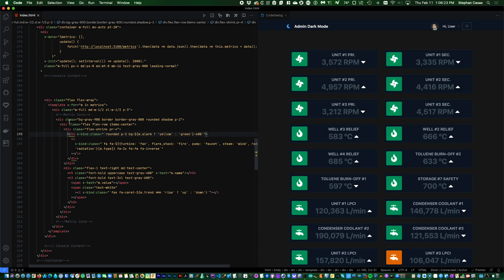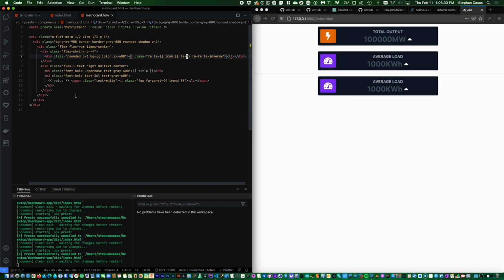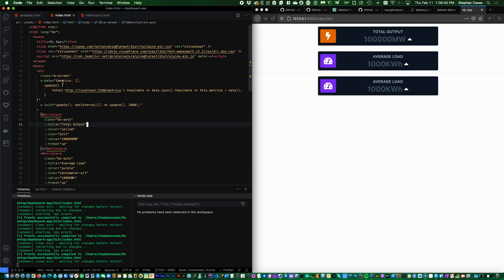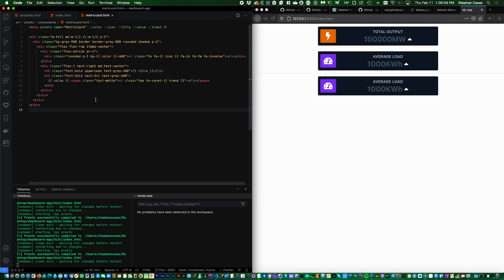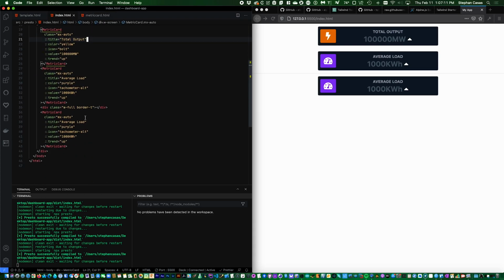Well, that's fine and you can do it, but if we start to apply Xbind, Xtext, and any other Alpine attributes directly in our component's markup, then we've now lost the ability to use this component outside of an Alpine context. So if we don't have Xdata established on a parent div for wherever that component happens to be expressed, then we can't use that component any longer in our application. We have to make sure it's always inside of an Alpine context. That kind of takes away from the modularity of what we want our components to be. So how about instead of changing the actual markup of the component itself, we instead change the way that we express that component? Let's take a look how.